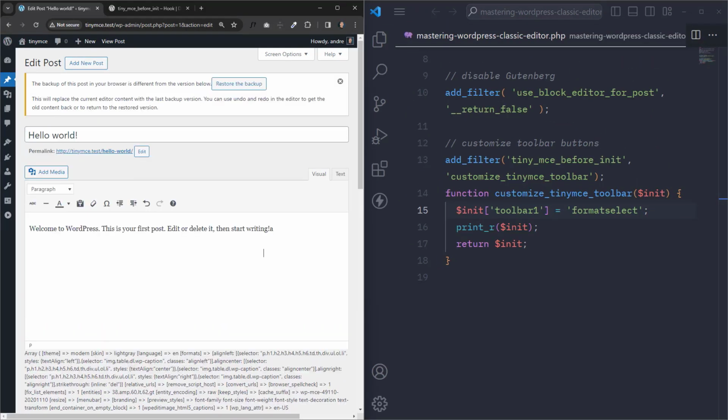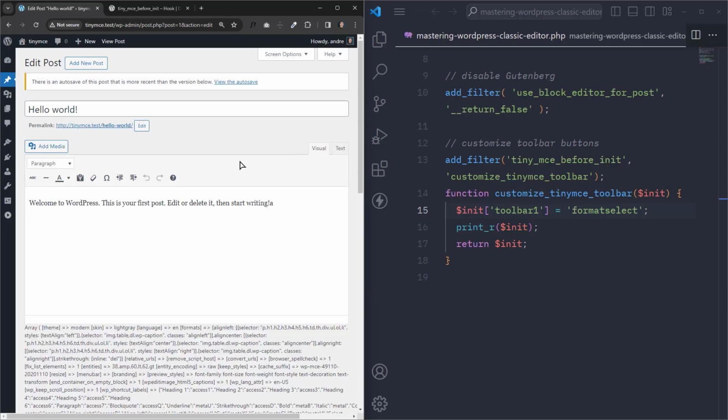First of all, let me add a quick note here. I added an A just to test it out before starting recording. And you see that every time I update here but don't save it, it will say that there is a backup for this post. And it's something that, let me save it here.